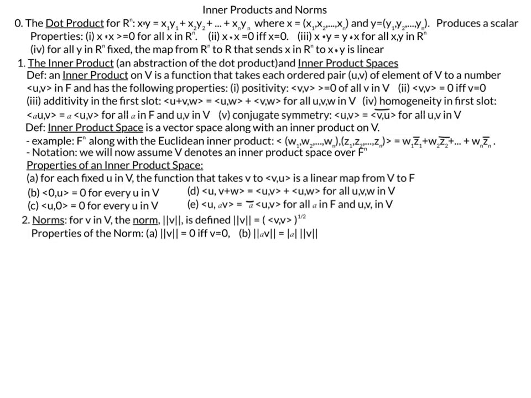We are ready to start discussing norms. For a vector v in our vector space, the norm, which we denote with these double bars, is defined as the square root of the inner product of v with itself. We have these properties of the norm: the norm is equal to 0 if and only if v is equal to 0, which we know because the inner product of v with itself is always positive. And then the second property, that the norm of alpha times v is equal to the absolute value of alpha, the scalar, times the norm of v.